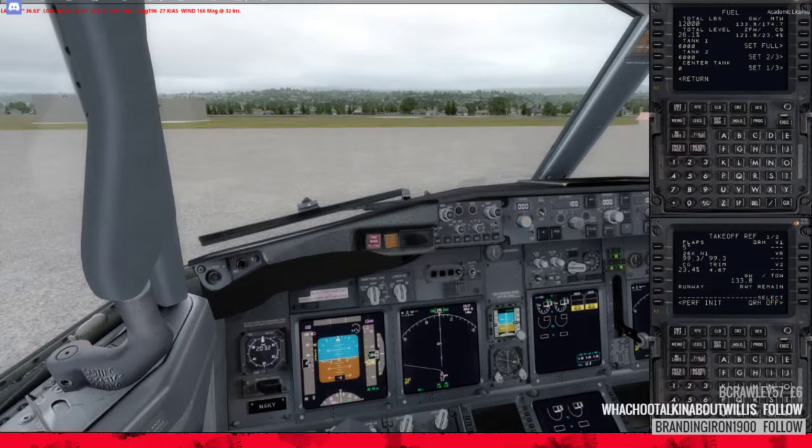So I'll just go previous page, and then I'll go departure. I'm going to take 19 left. I'm going to take the SAHE 3 eBay transition, execute that, go back to route, takeoff, and there you have the V-speeds. And the V-speeds, once I've executed, will come on the ND.